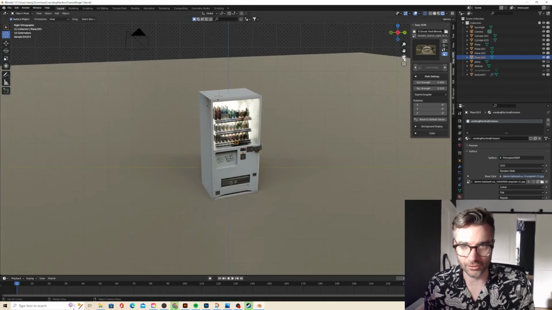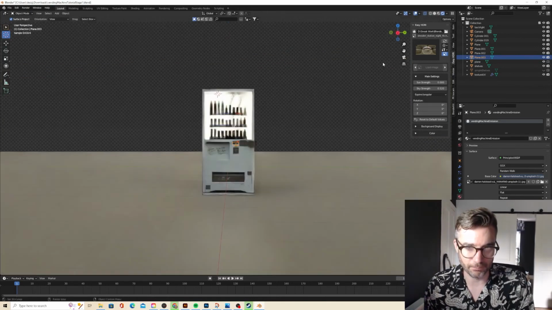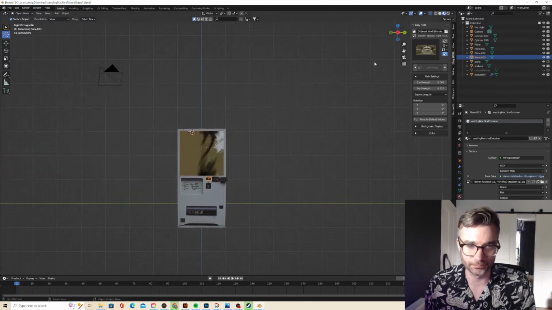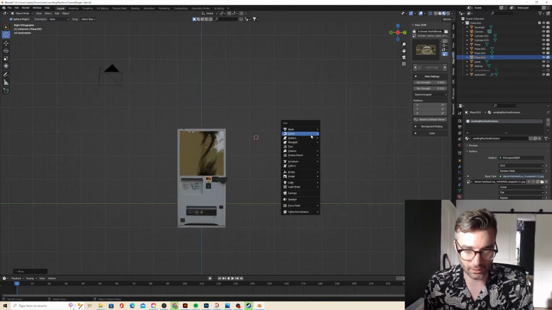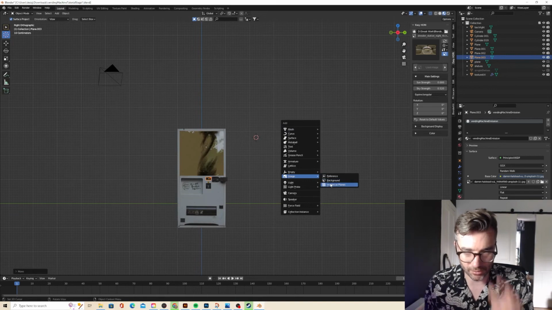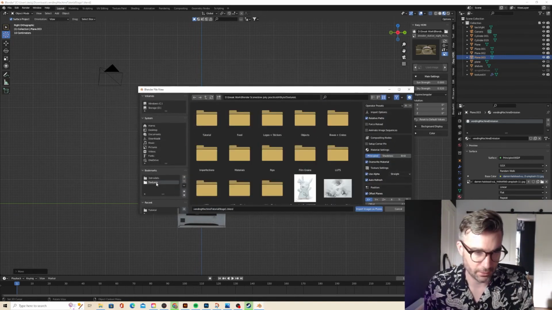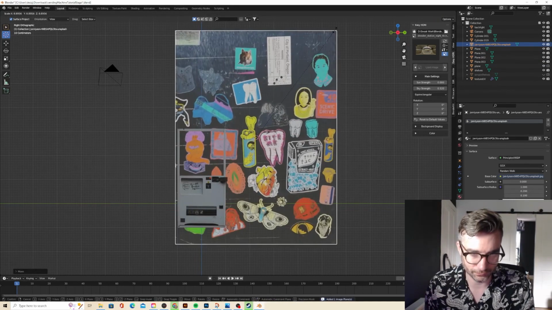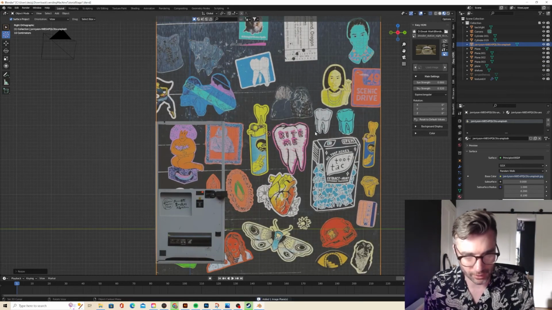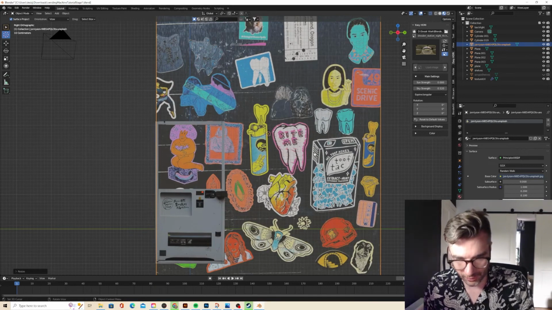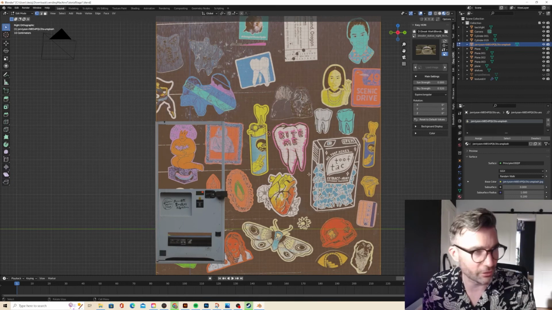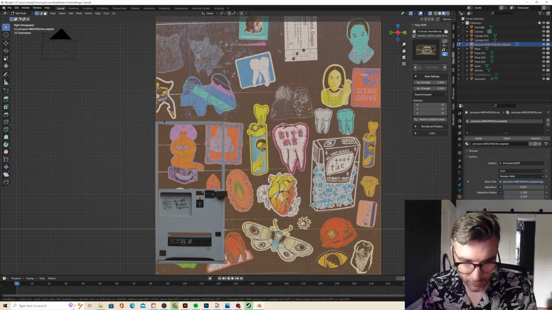Okay, so let's just do a dead easy sticker. So let's go back to quick mode. There's another, let's add an images as planes texture, and I've got this sheet of stickers. Okay, so let's say you wanted to use this cool little tic-tac type sticker. So I'm literally going to go into edit mode, use the knife tool, and I'm just going to quickly cut it out.